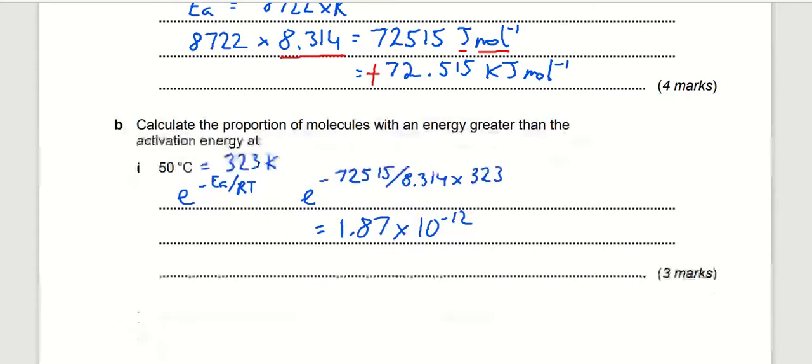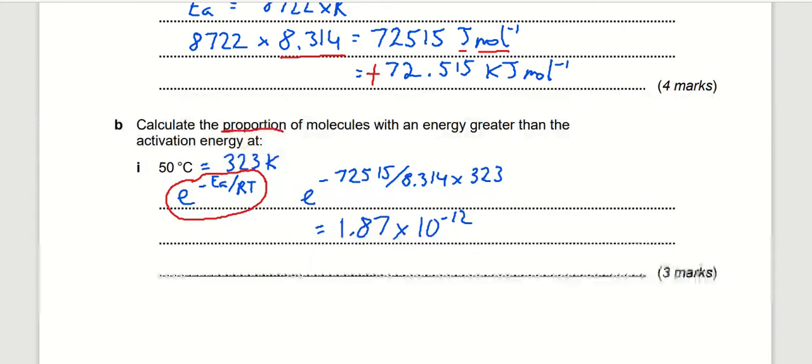So now we're looking at how we can use that. We want to calculate the proportion of molecules of energy greater than the activation energy. We use this little bit of the Arrhenius equation here. We don't need the A part, we just need the exponential factor. So we've worked out EA, we can substitute that in. If you notice there, I've gone back to joules per mole, because the units have to match what the R is in as well. So you don't put kilojoules per mole there, you always put joules per mole, so watch out for that.